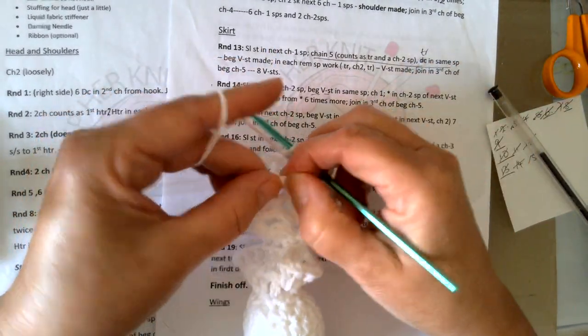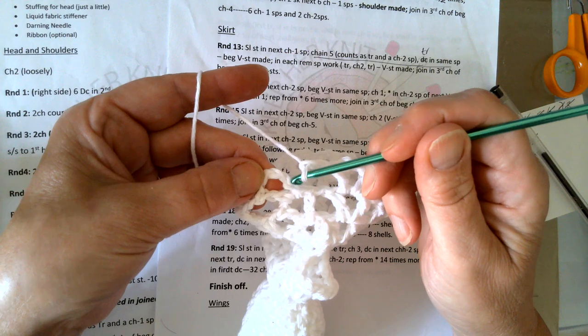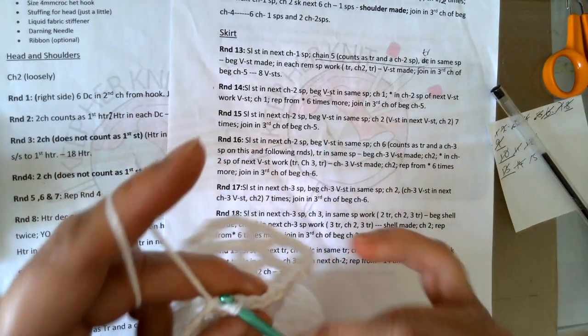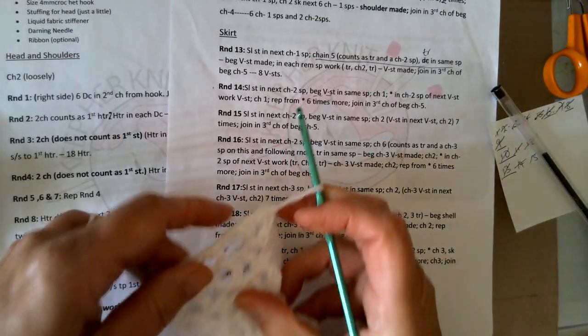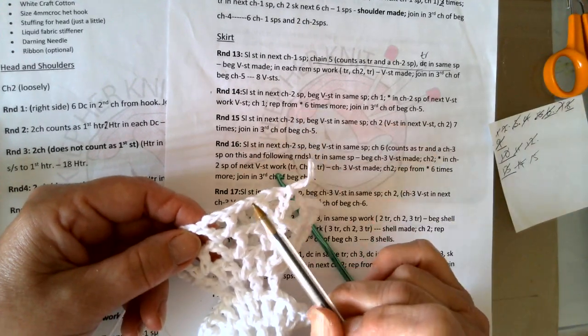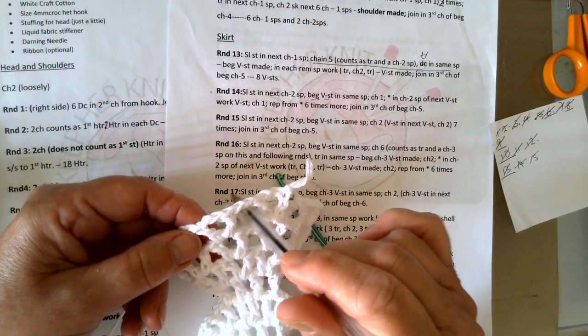A slip stitch is done on the three chain at the start, 1, 2, 3, and slip stitch. So that's round 15 completed. We still have 8 V stitches, except they're separated now this time with the two chain. You can see there's a much bigger space than the previous one. So 16, slip stitch into the two chain space.